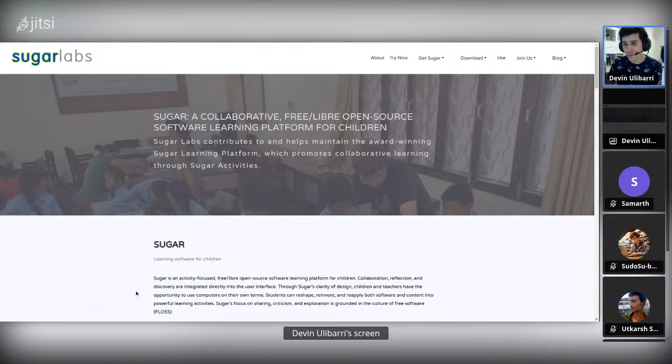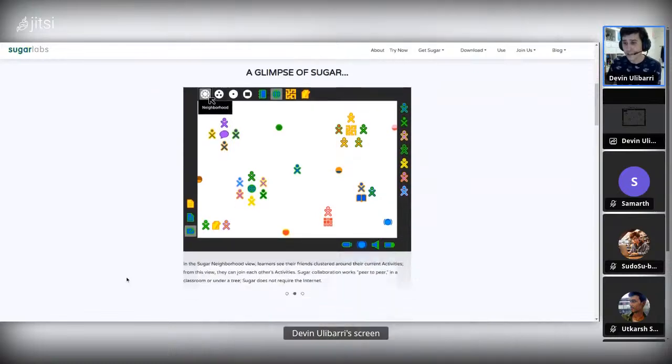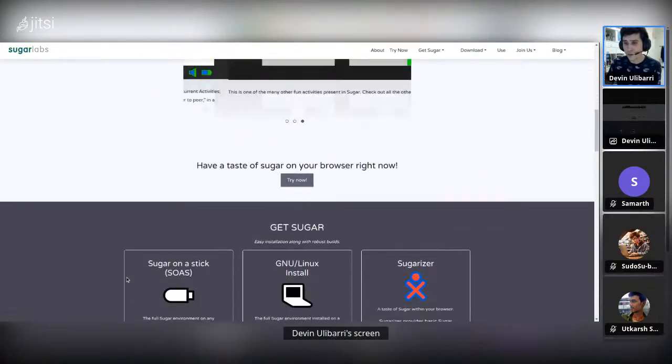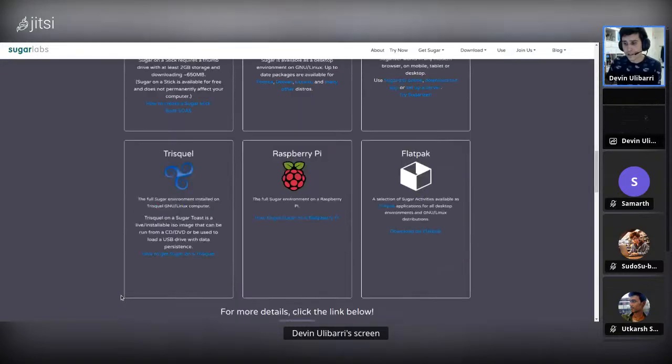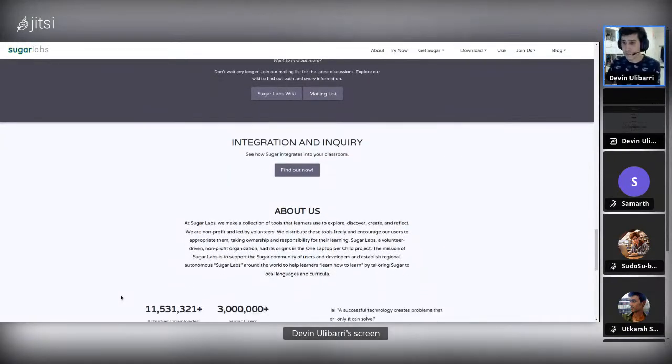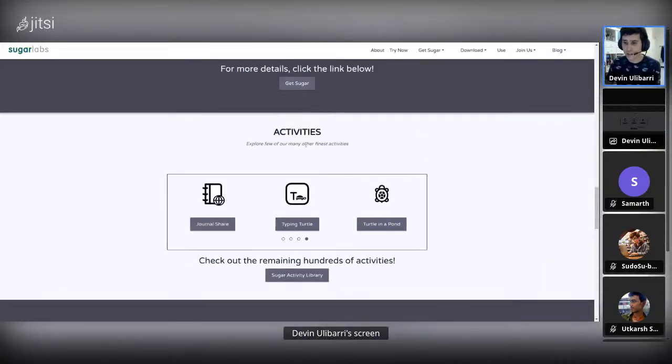All of the code for the website is on GitHub, and we've had some contributors over the last couple weeks actually help with some significant updates, which is really nice. You can come here, learn a little bit more about what we do, and download some of the activities in this section that we were talking about today.